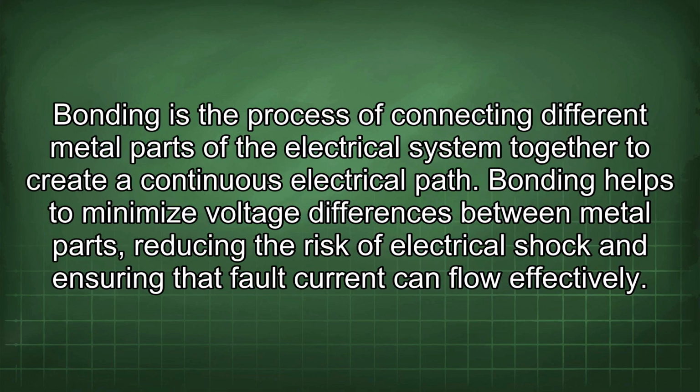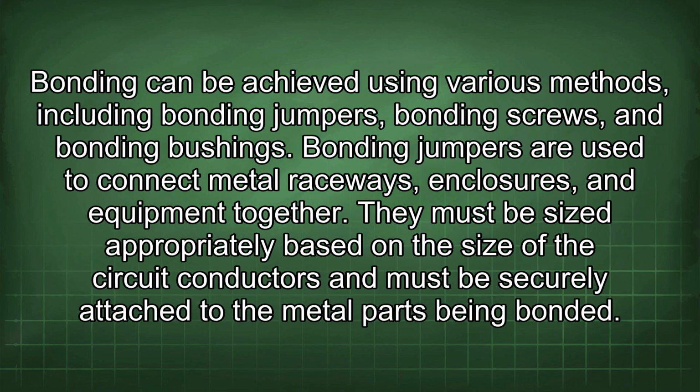Bonding is the process of connecting different metal parts of the electrical system together to create a continuous electrical path. Bonding helps to minimize voltage differences between metal parts, reducing the risk of electrical shock and ensuring that fault current can flow effectively. Bonding can be achieved using various methods, including bonding jumpers, bonding screws, and bonding bushings.